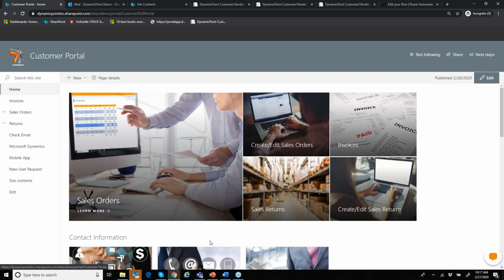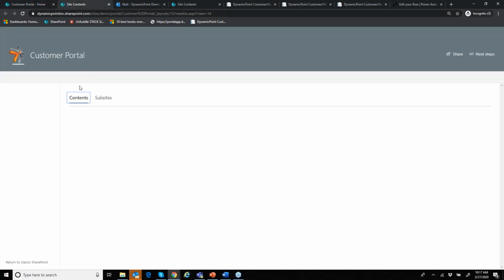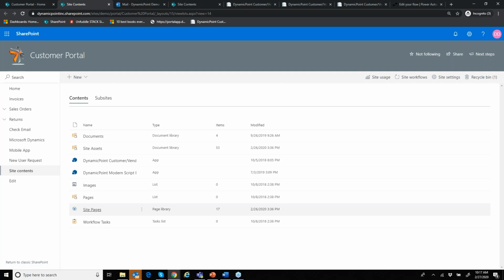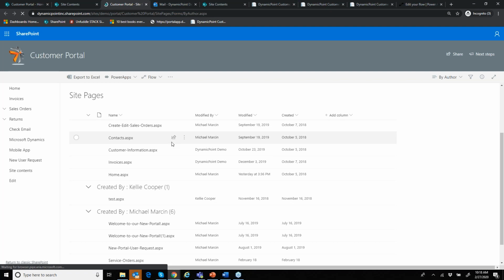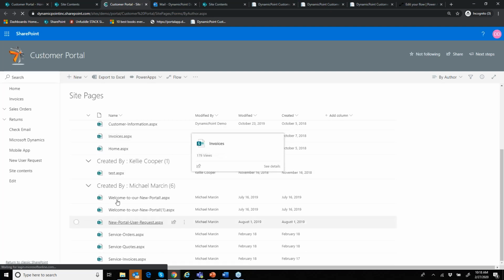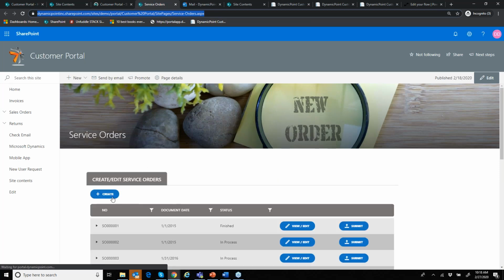Let's take the idea of service orders. So maybe here I have edit sales orders, I have invoices, returns, as opposed to showing sales returns. How about we want to create the ability to show service orders in the application. So I already have a page set up for that. If I go to my contents and I look at my pages, I've already gone through the effort of configuring that service, much as you just saw. It was a very similar exercise, and I have a service order page. So here's my service order page. It is not available from my dashboard yet, just a page.